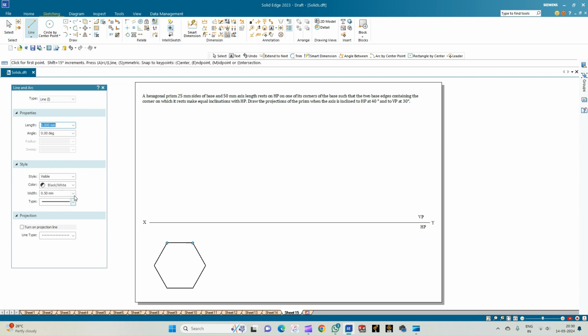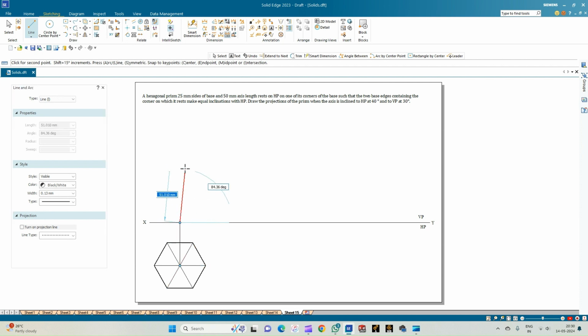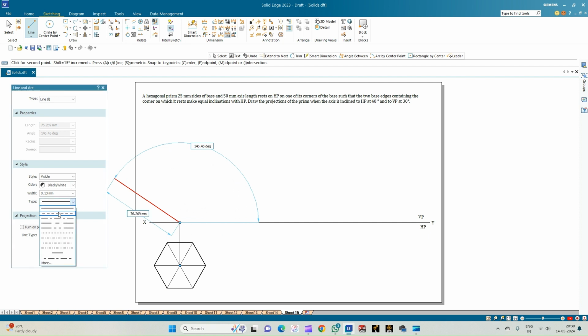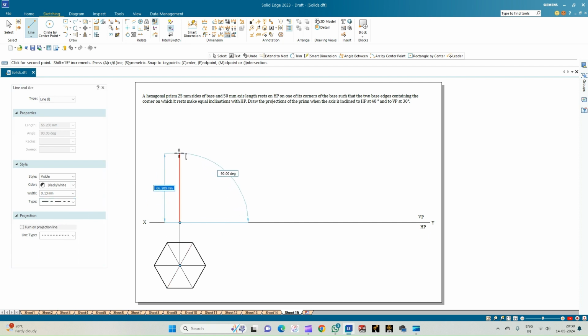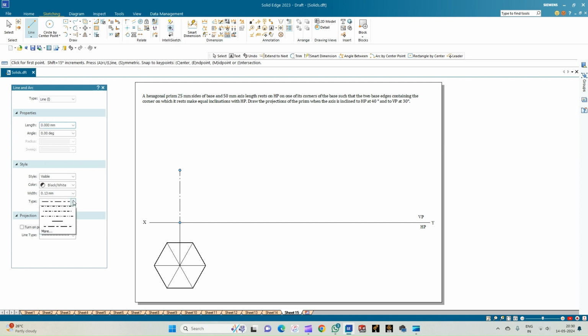To get the axis point, we shall draw the diagonals. So let us draw the diagonals connecting the corner points, and the intersection of all these diagonals is the origin of the axis. So let us draw the projection line from this intersection point to intersect the XY line, from where we need to draw the axis of the prism. So the axis can be drawn by using the chain line, and the length of the axis is 50 mm. So this is the reference for completing the front view of the prism.